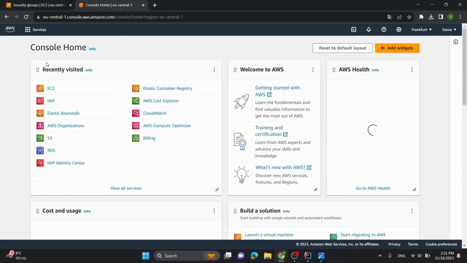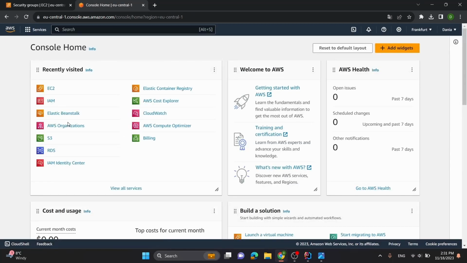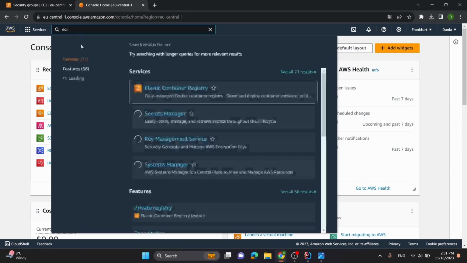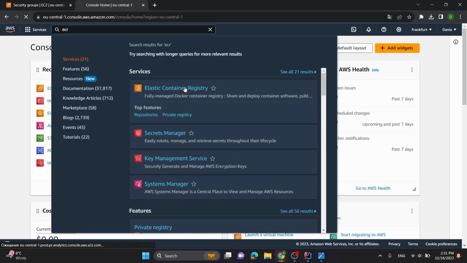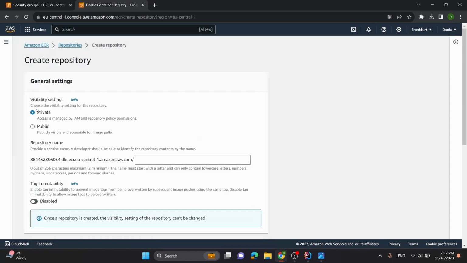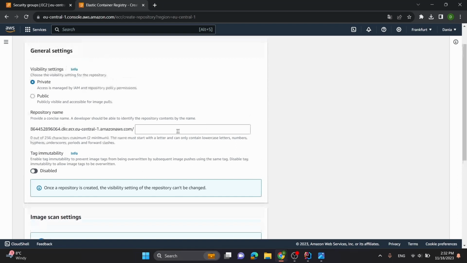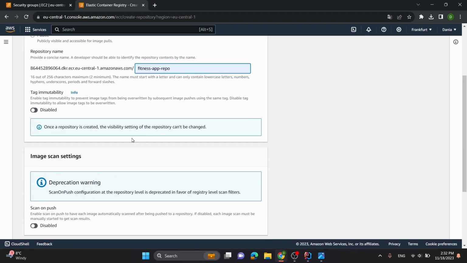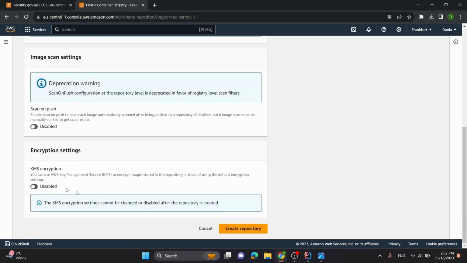And now, as we use Docker to run our application, we will go to ECR and create a repository for our Docker image. We will choose private, create repository.